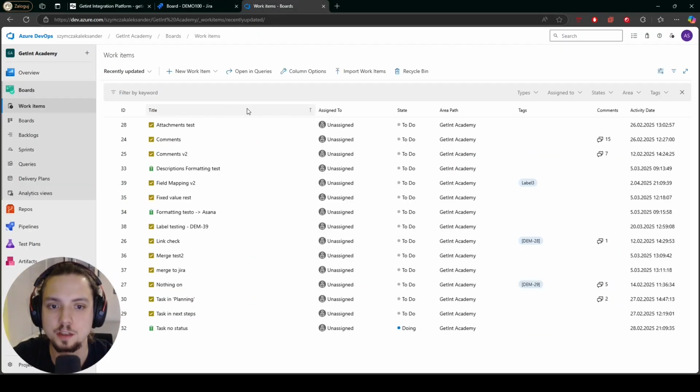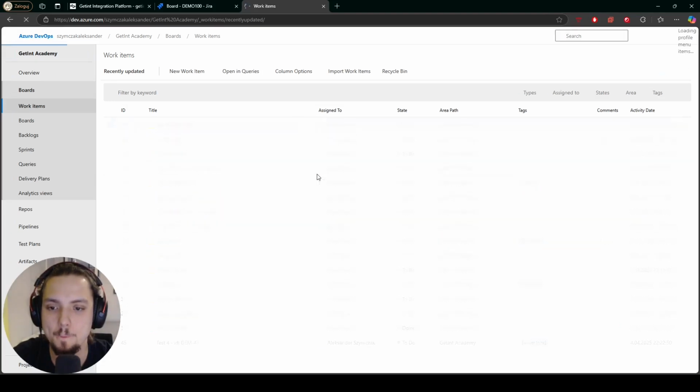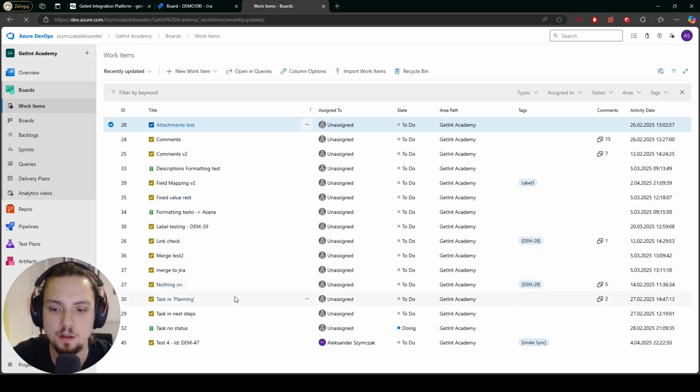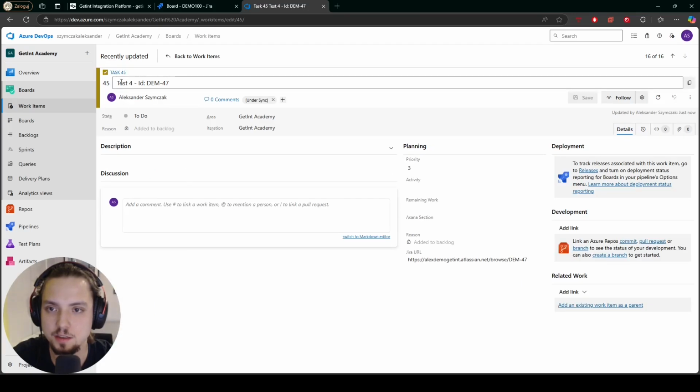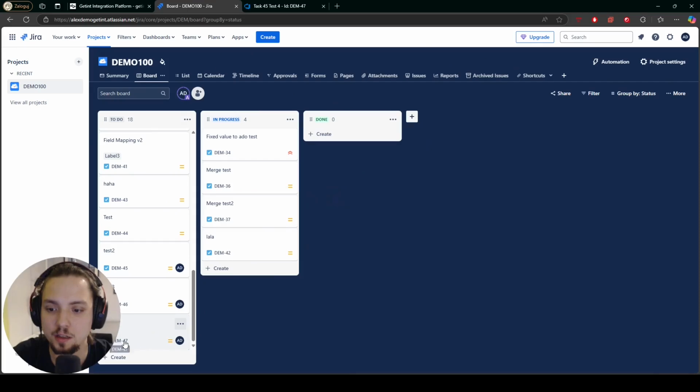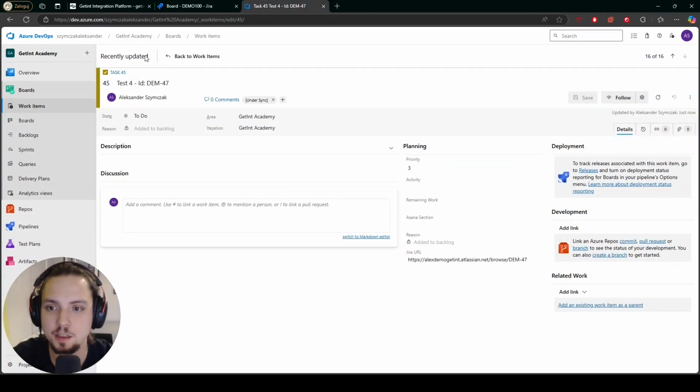Okay, and let's go to the Azure DevOps. And we should be able to find the synced item. And we can see that it is test 4, which is the name of the ticket, with the ID dem 47 within the title.